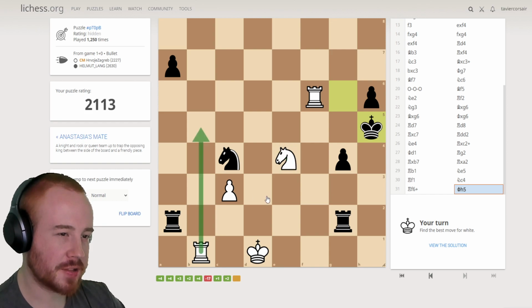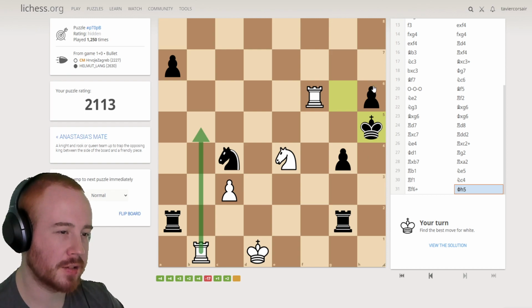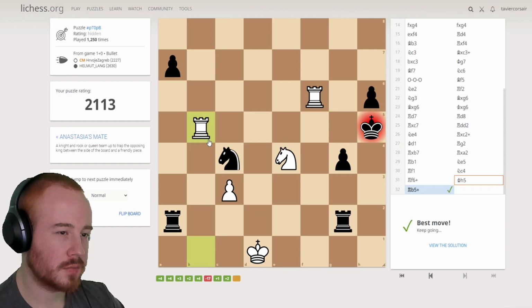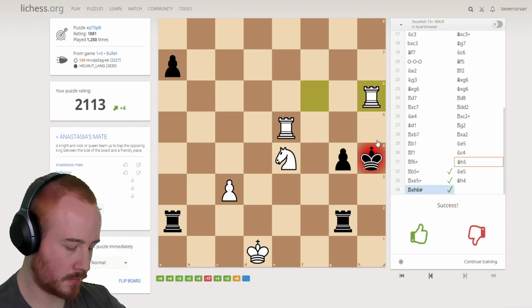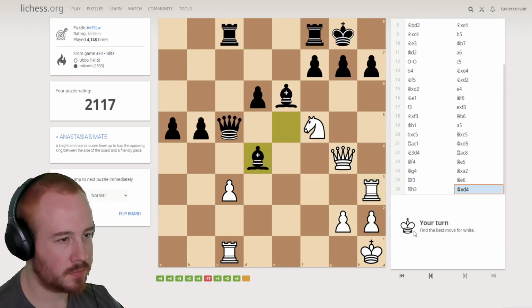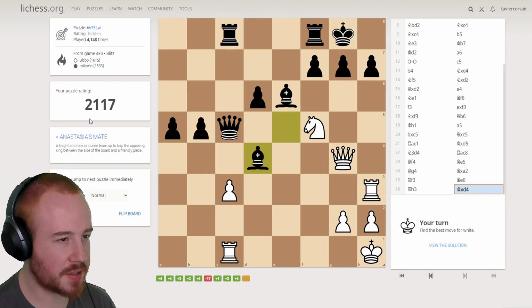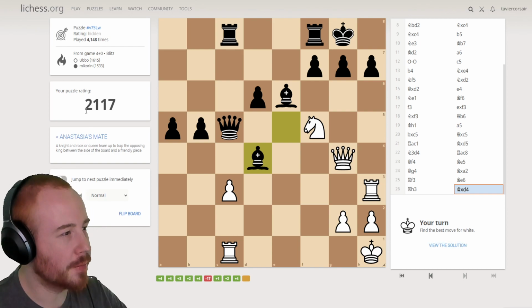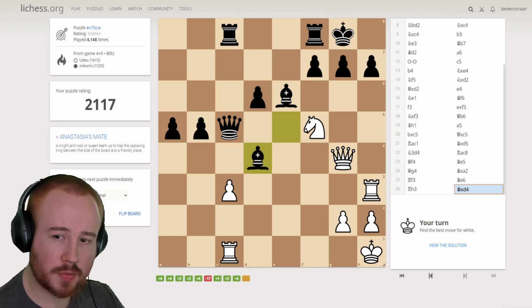I guess I have this check too. I think that's it. So check to b, rook to b5 check, king goes h4, this rook slides down. Blocks, doesn't do anything though. So I don't know if my rating gets up to like 2500 if I won't be able to solve these anymore, or if there really is a limit to how hard Anastasia's mate can be. Really no.